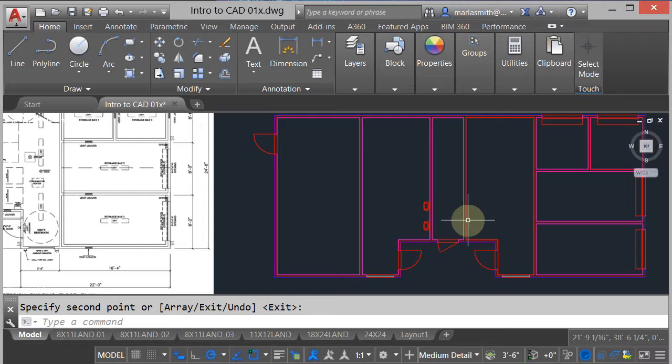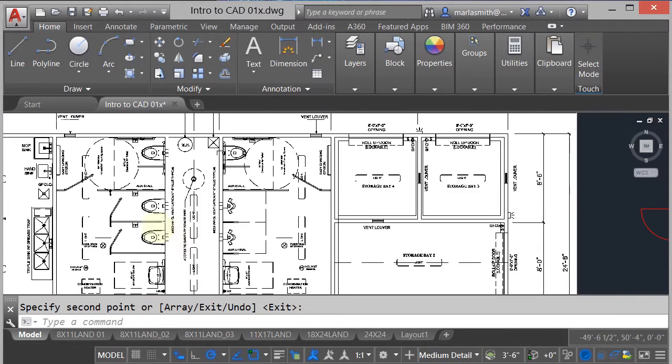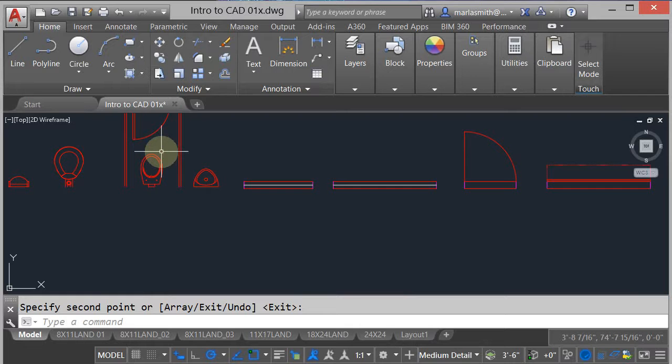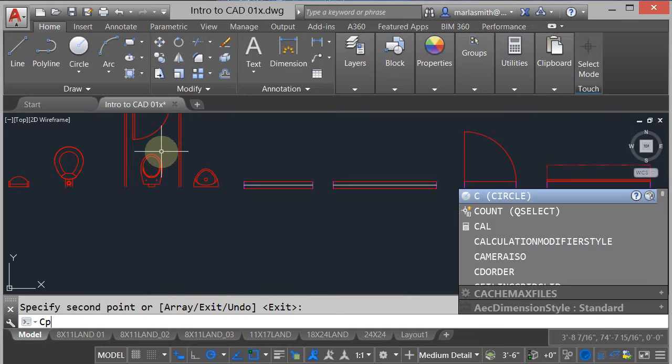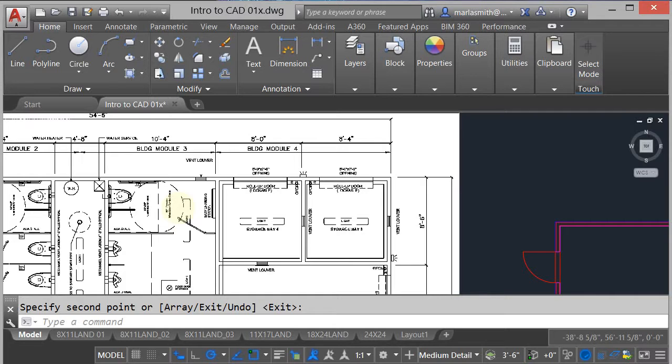Right, so I've got 2 sinks there, and then I'll go ahead and put this toilet in 18 inches off the wall. So if I copy this guy, I guess we could copy the whole rig.